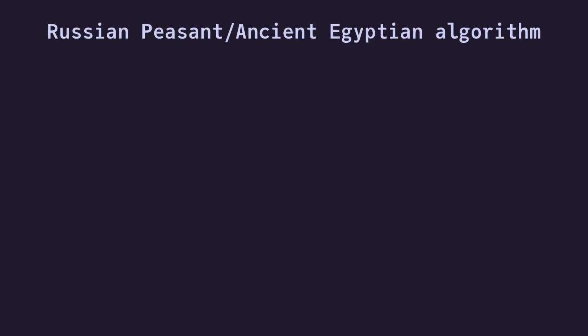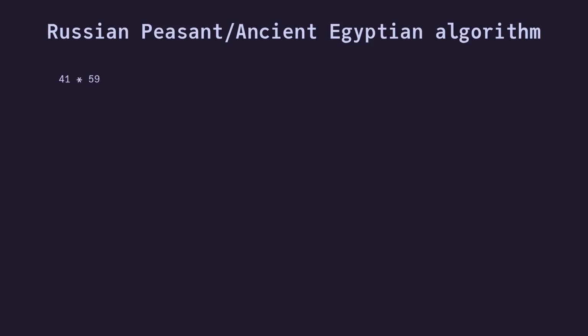Today we are looking at the Russian peasant algorithm, also known as the ancient Egyptian method of multiplication. It is a simple, elegant procedure built from halving, doubling, and selective addition. I'll follow the treatment in chapter 1 of Stepanov's From Mathematics to Generic Programming, which is where this particular formulation of the algorithm comes from. To get a feel for the algorithm, let us run through a concrete example.